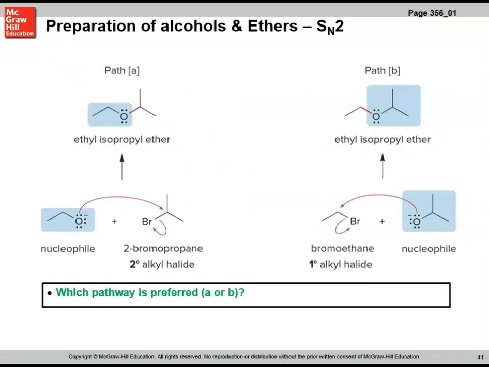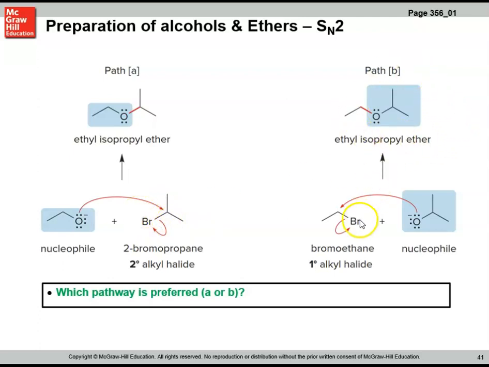If we have these types of reactions with ethers, we can do this process in two different ways, right? We can, for example, for something that looks like this, ethyl isopropyl ether, where we have an isopropyl group and an ethyl group. The first way we could generate it, right? We could have an ethyl group on our negatively charged oxygen that is going to attack this secondary bromide. So that would be one option.